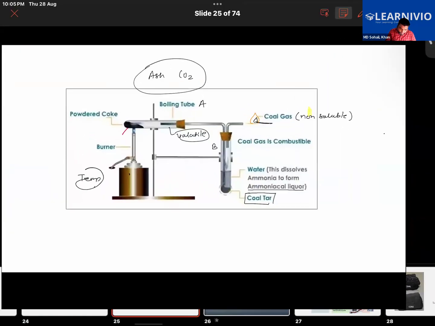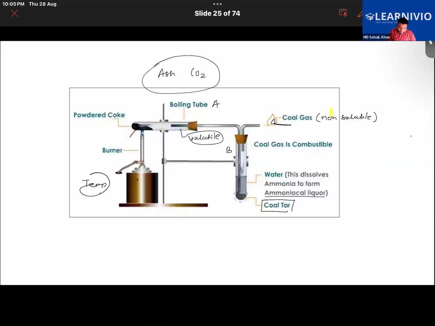Talking about the use of different substances obtained here, let's talk about the coke. Where is the coke obtained here? Here it is, right? So coke is in solid state and it is porous in nature. Porous, you understand? It means that it will allow water or another liquid to pass through it. Like you have seen a sponge, right? A sponge allows water or air to pass through it, like that. So coke is solid and porous in nature and is an almost pure form of carbon, containing 98% of carbon. It is used in various areas.